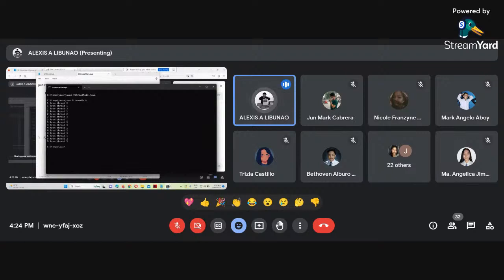So as you can see here, in multi-threading, you cannot control which thread will run first. It's simultaneous. So it depends on the program itself and on Java whether it will run concurrently. It's not going to be 1, 2, 3.